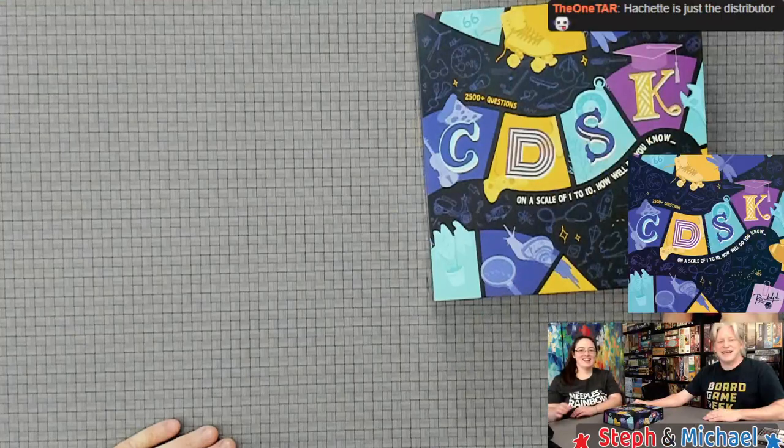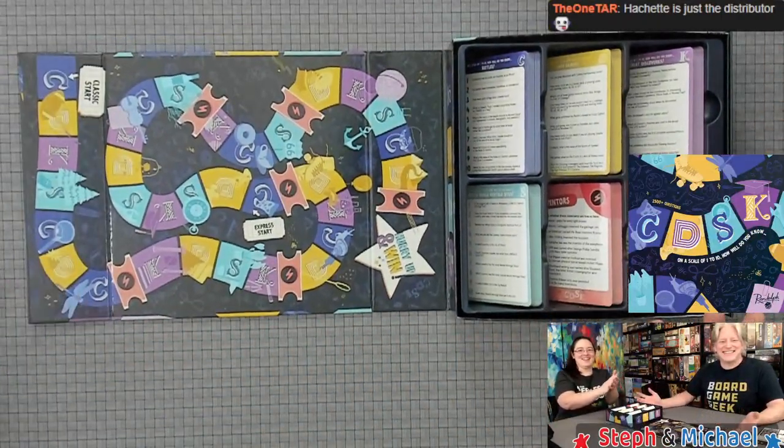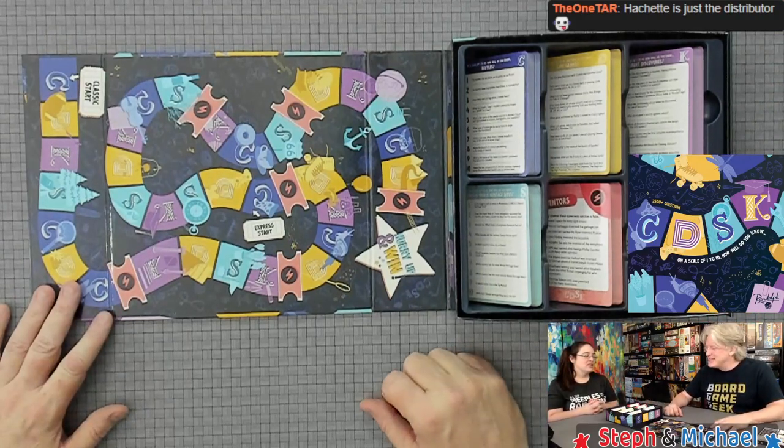So we're going to opt for the full game today, because it's pretty easy to teach, and then we'll just have fun. Now, I'm going to set up the game. Let's set up this game. And it's set up. How cool is that? That's the easiest setup there is.